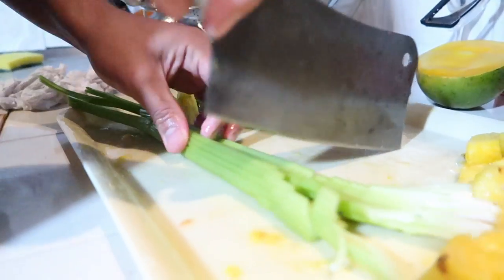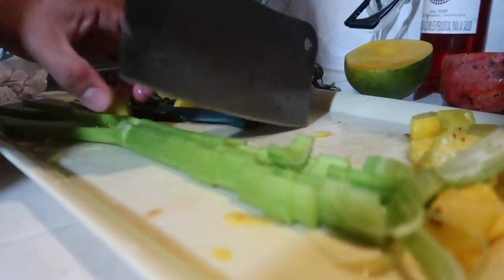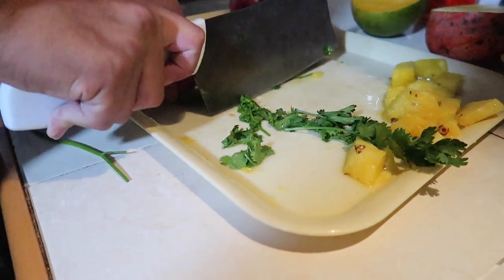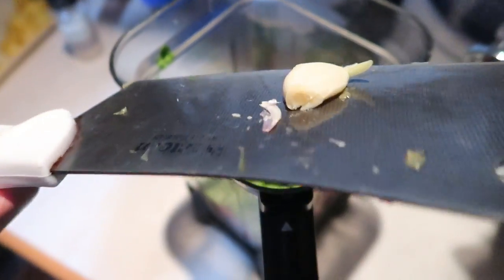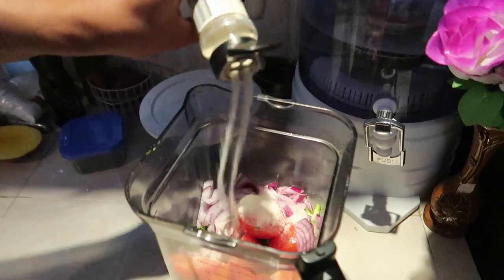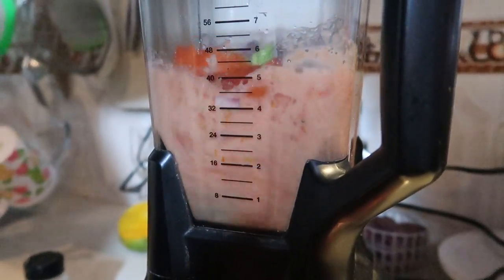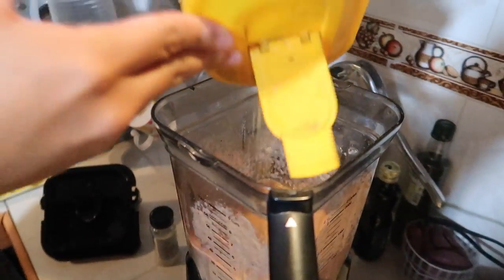Next, add all of this celery. I don't know what to say, 2 sticks, 3 sticks, I don't know. Chop it up and add it to the blender. Add some cilantro, as much or as little as you like. 5 cloves of garlic, peel them and add them. 1 standard-sized purple onion, garlic salt, use a liberal amount, and oregano powder. Put the lid on and blend until smooth. Oh, we forgot to add sugar and a spoonful of salt.